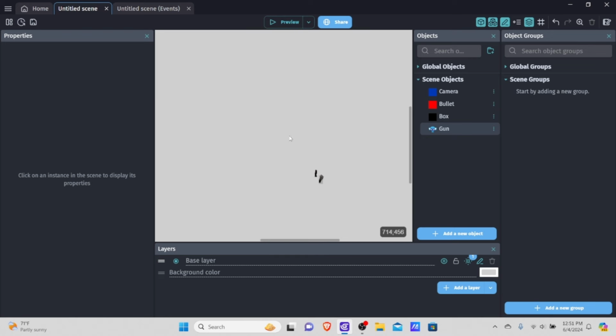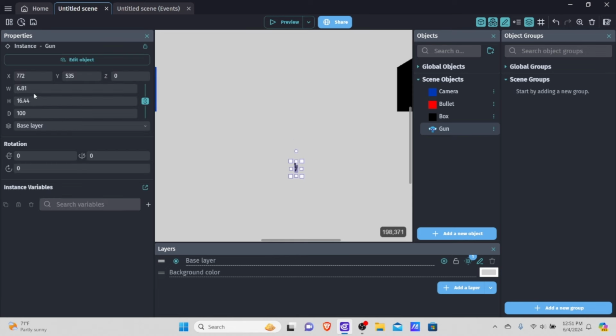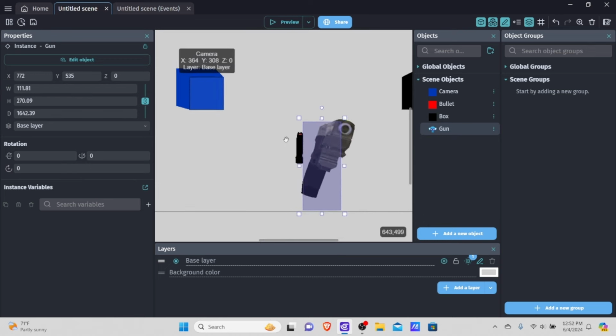I have to zoom in a bunch just to see it. And the gun is facing towards us instead of facing away from the camera. So I'm going to drag over this object. First of all, since we have keep ratio, it will automatically keep its normal ratio of size. So all I have to do is go to the side right here, and you'll see two arrows pop up in different directions, and you can just drag it to the right to make it go up. It'll make the gun bigger.